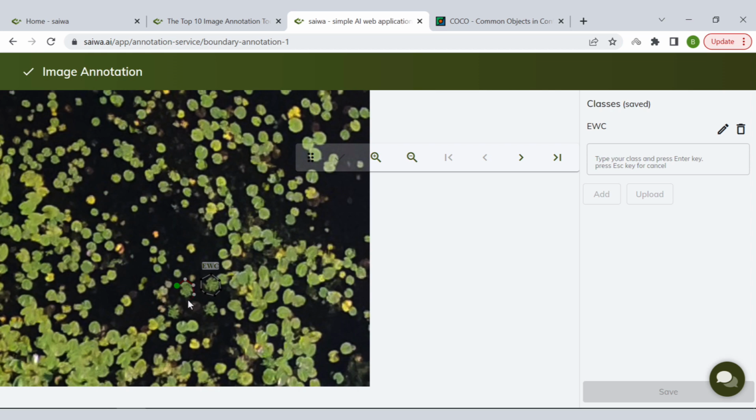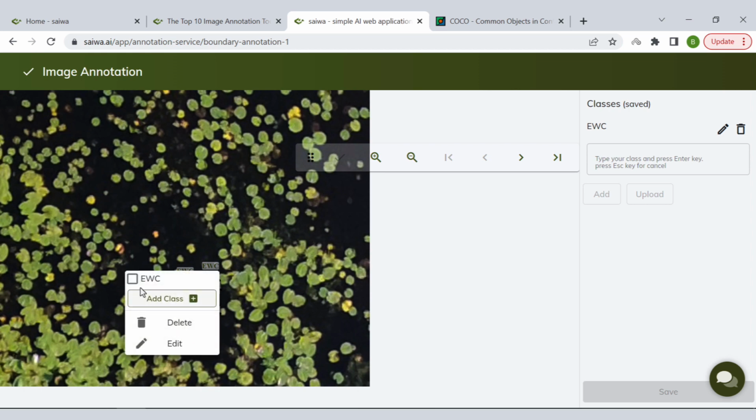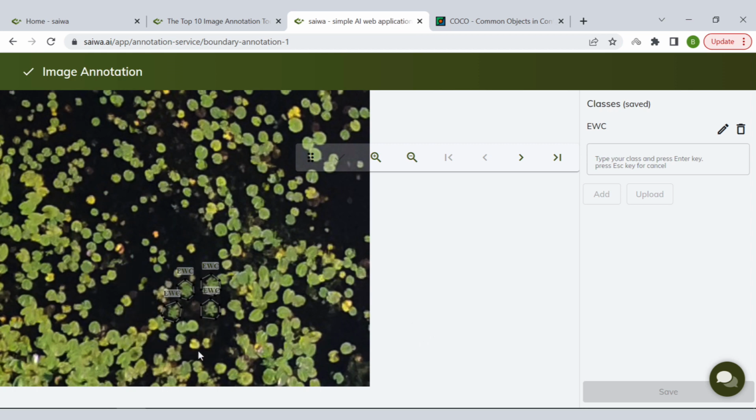It is very simple. And I have another chestnut here, the other one here, and the fourth one is here. Okay, there is not any other. One more thing is you can edit the boundary if you are interested. You can edit it like this. Okay, and then just confirm.